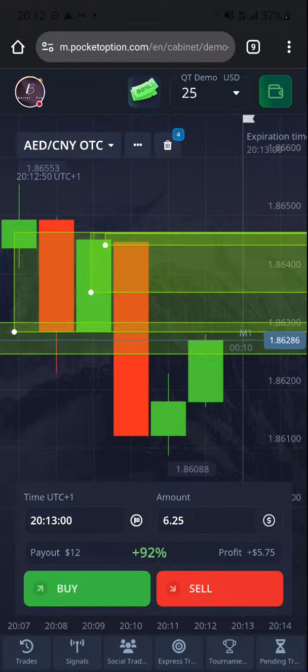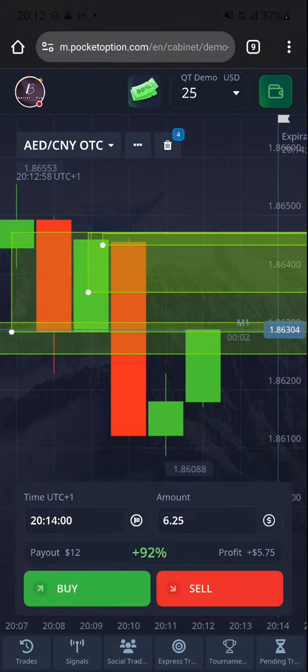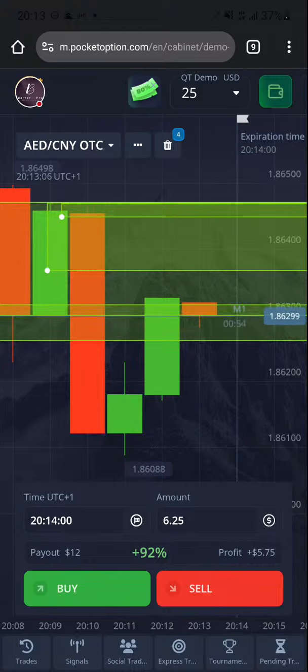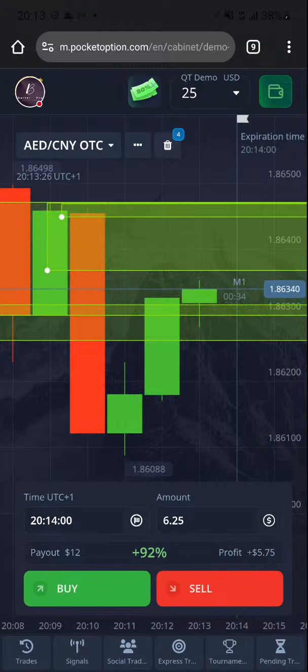You understand? We have a supply area here. Look at it. Price is entering into that supply. I'm expecting a pullback from that supply. So you can see now we can go with the sellers, especially if we have a gap up. We have a gap down now. We cannot go with the sellers immediately, but we'll wait for price to enter into this round number, 1.86400. That's where we're going to take our trade. So if price comes into this area now, we'll take the trade. I'm expecting the sellers to reject the price from that area. Now, if the price doesn't get rejected from that area, fine, but it's still a good trade.